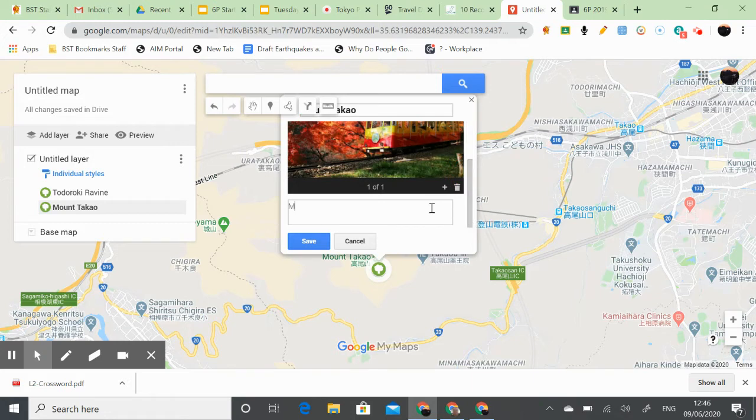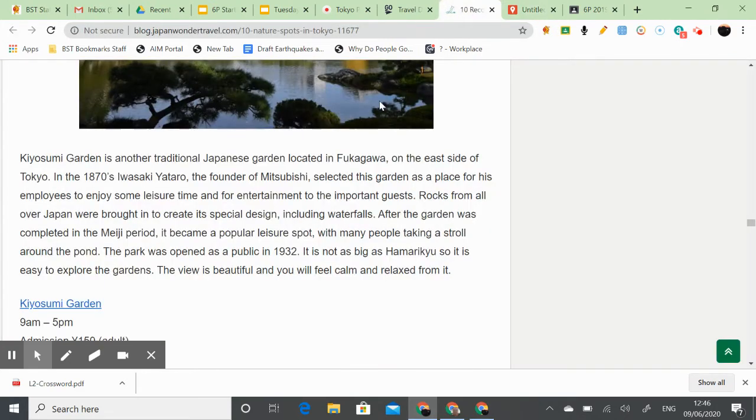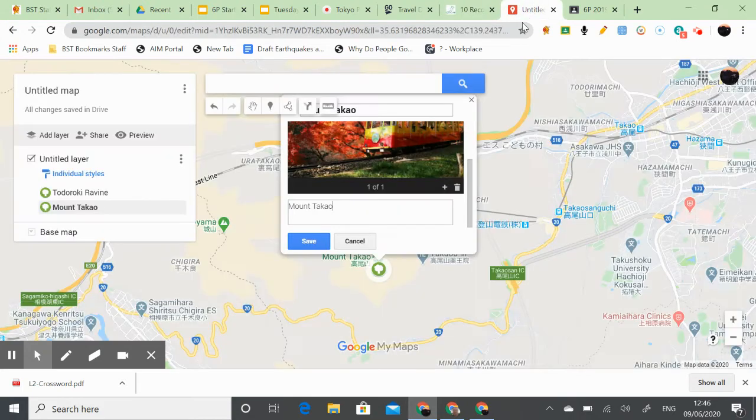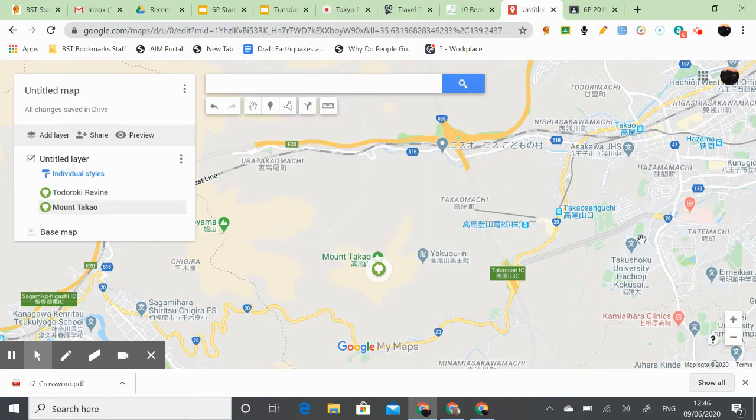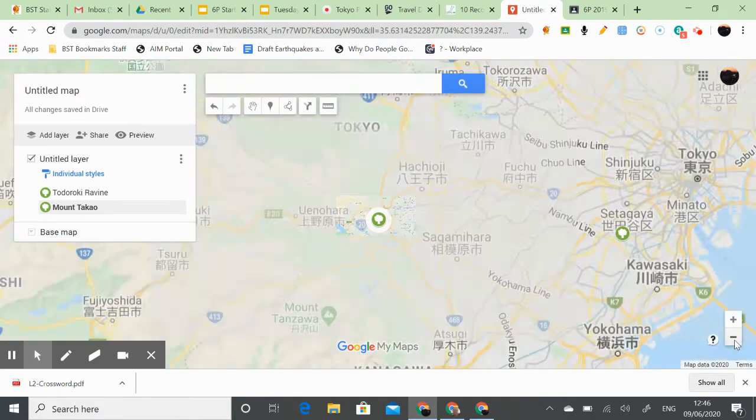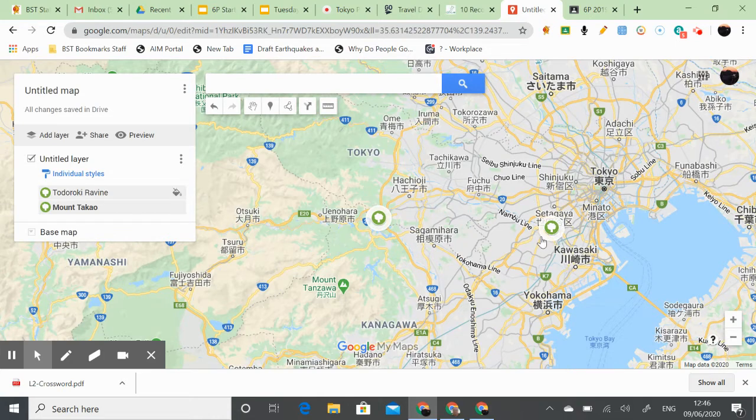Okay, and you will need to get your information from the actual site about that. So I can go through and find that information there. Okay, save. Now, what you'll start to see, once I've done that, if I click out and I zoom out, can you see I'm starting to get this map with my list of different areas where I can find trees.